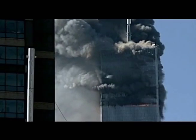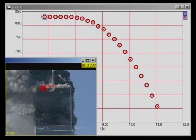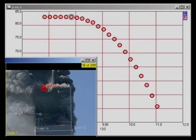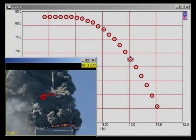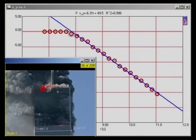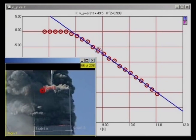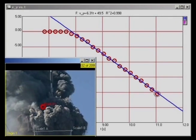This is the start of the collapse of World Trade Center number 1, also known as the North Tower. We are here tracking the motion of the roof line at 0.2 second intervals through approximately 32 meters or 8 stories. This graph shows the height of the roof line as a function of time. The analysis is simpler if we plot velocity as a function of time. On this kind of a graph, a straight line indicates constant acceleration. First note that there is a sudden onset of collapse, as the point we are tracking makes a sudden transition from being at rest to an approximately constant downward acceleration.